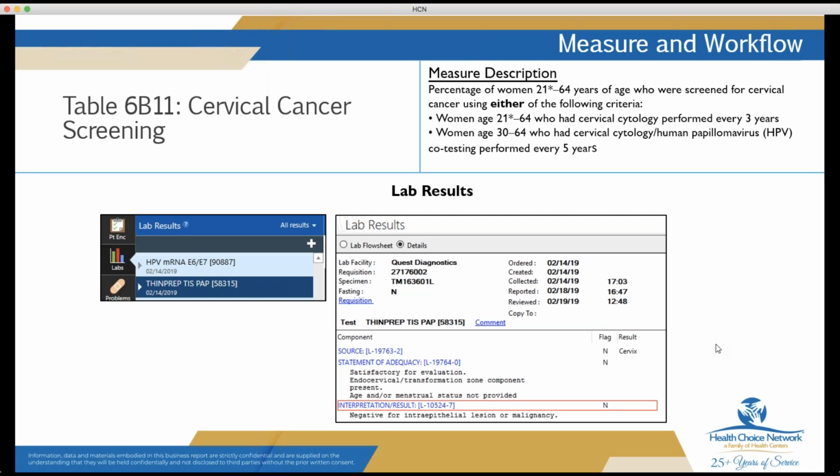In version 12.15, there is no change to what the report is looking at in terms of the PAP result value. It's still expecting a value there. But our dialogue with the different entities, with Quest, with Greenway, even with CMS, is still ongoing. So more to come as far as what will occur.